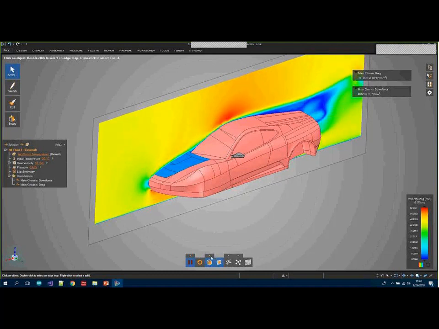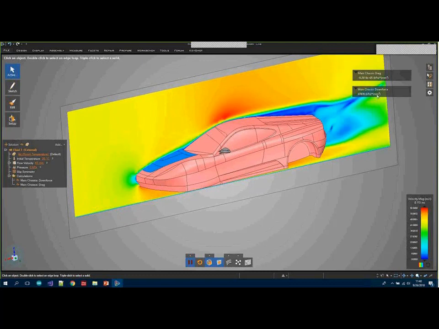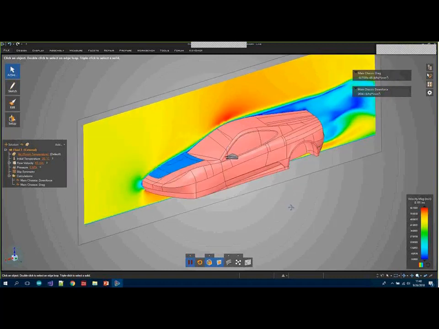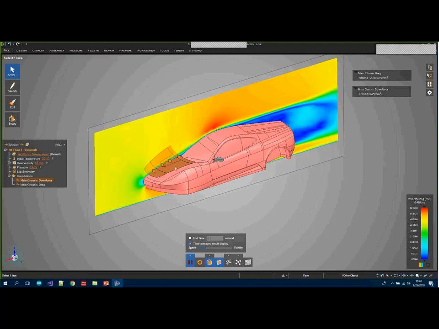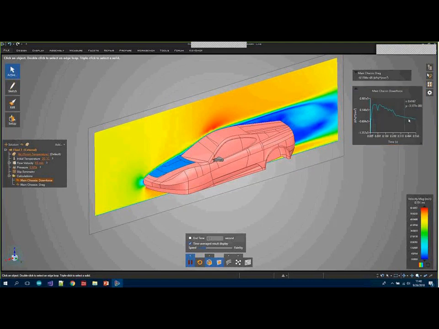simulation here. So we can see the downforce, the drag, and kind of get an idea of where it's at. I'm going to do the time average result display here, so we can have some idea now. This actually, yes, good. The downforce is there. The drag is over the entire body, but the downforce is just on these faces here. So we get some idea then of what's going on with the downforce, where it is. The fidelity, of course, we can toggle higher or lower, but in this case, it's fairly straightforward.